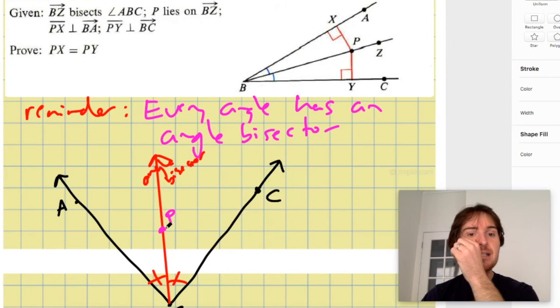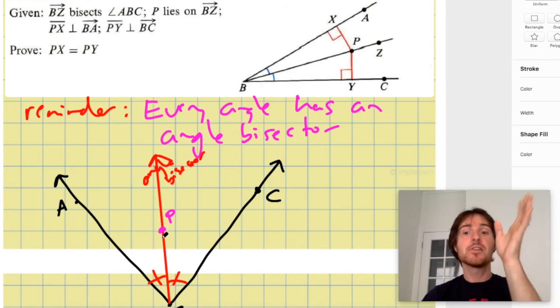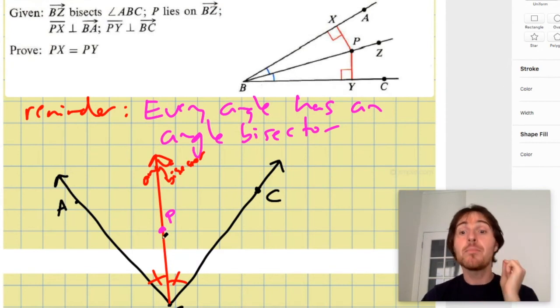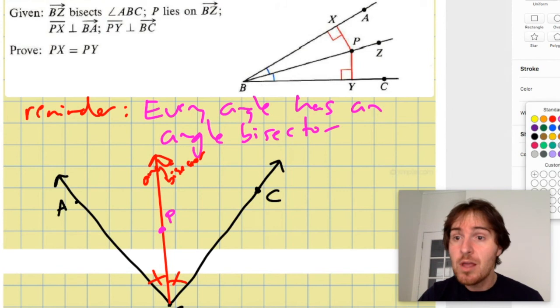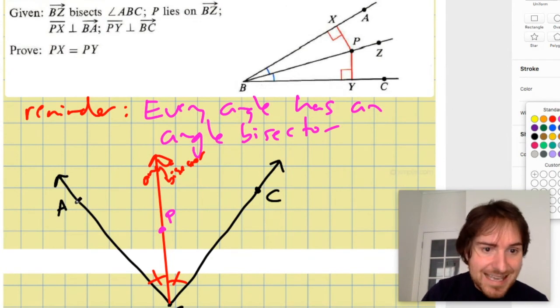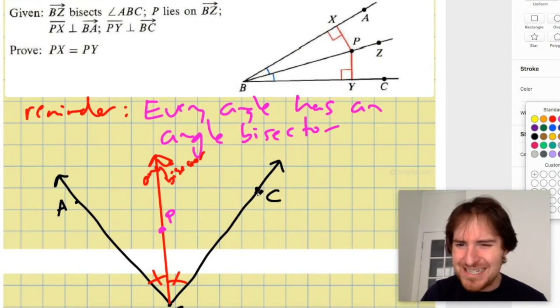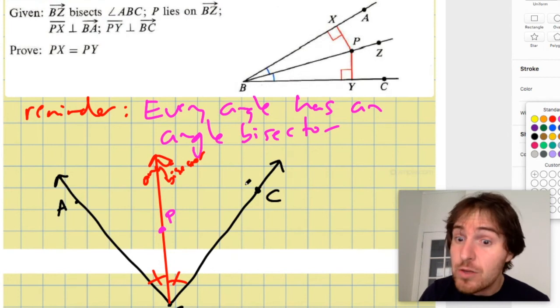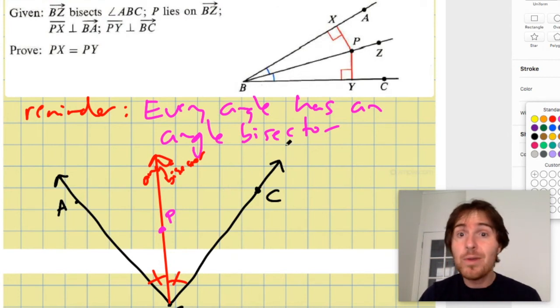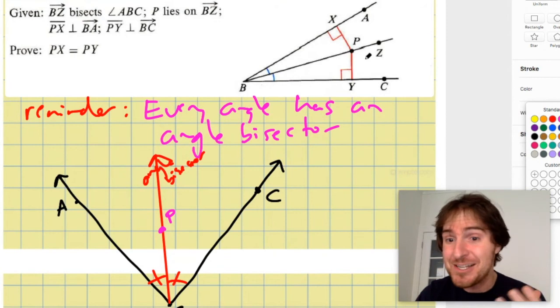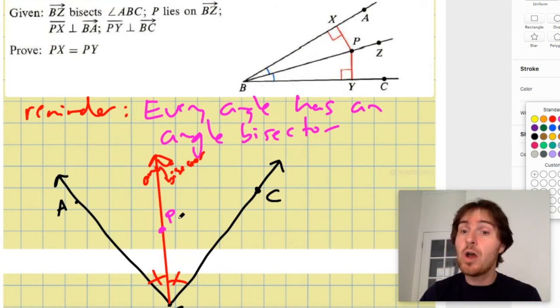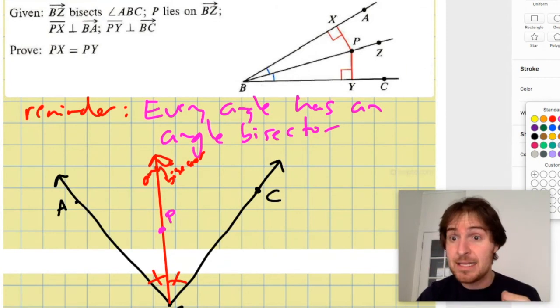So it says here that point P, if a point lies on the bisector of the angle, then the point is equidistant from the sides of the angle here, okay? So think back to 5 minutes ago. How do we measure distance, okay? So it looks like PA looks pretty close to PC, but is it really? Is that how you measure distance? No, we don't know for sure if PA equals PC. We have no idea.